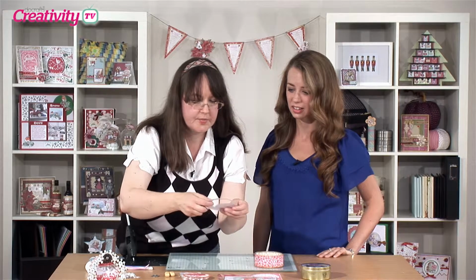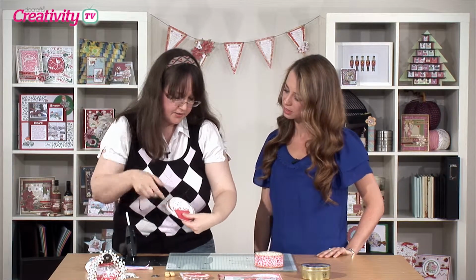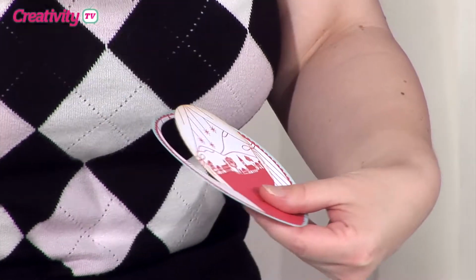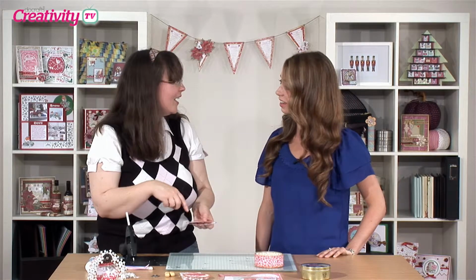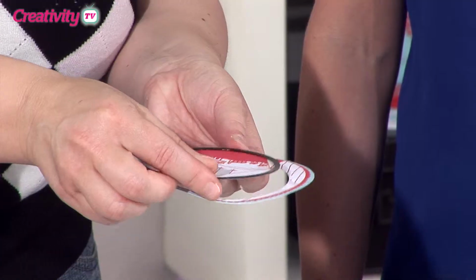And as you can see, if I just put that together, it actually starts off as quite an oval design. And this is one of the great things about decoupage or toppers or things like that, is you can actually die cut out what you want. And that design fits lovely in the tin. So I've just die cut it out.